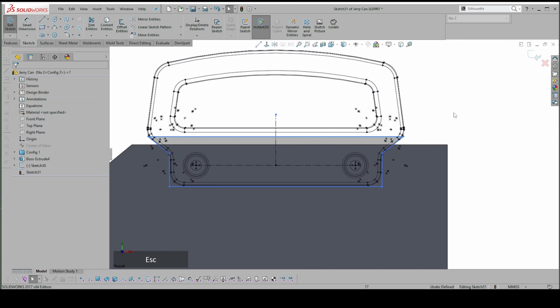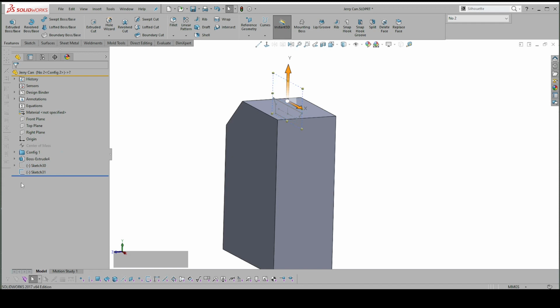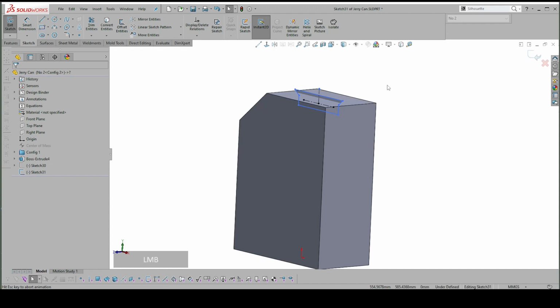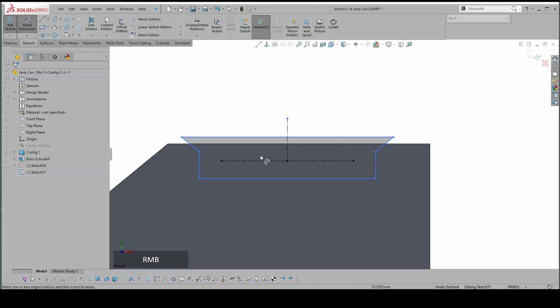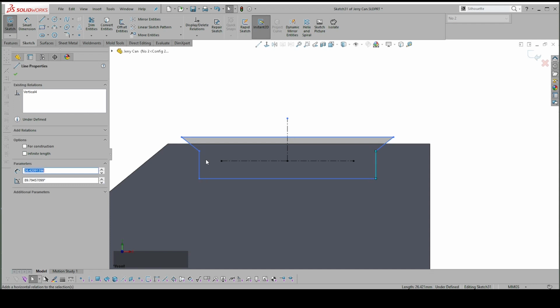All right, so I'm just going to exit this quickly, and I'm going to go to that sketch and hide it, and then go back into the sketch. Could probably have hidden that sketch from. And I'm doing that just so that I can stop having to inadvertently select the lines that I don't want from the other sketch. So these are not tapered. Let's just make sure that's vertical, vertical, horizontal. Okay, so let's go.